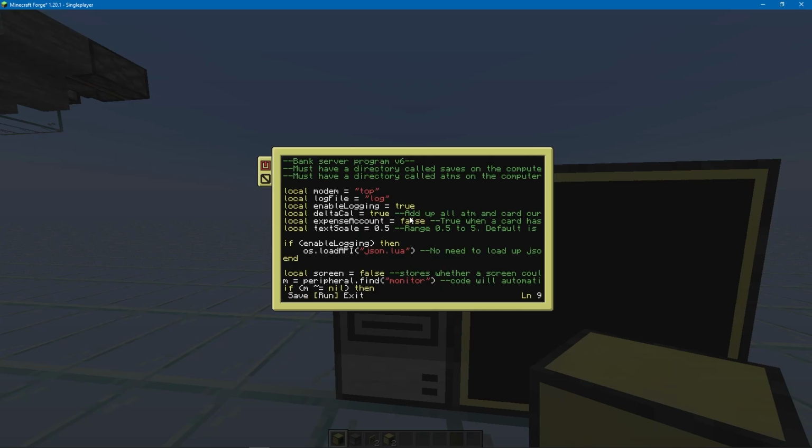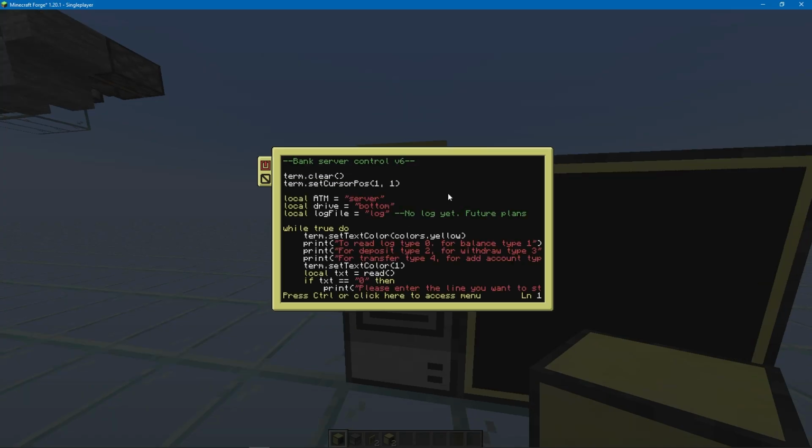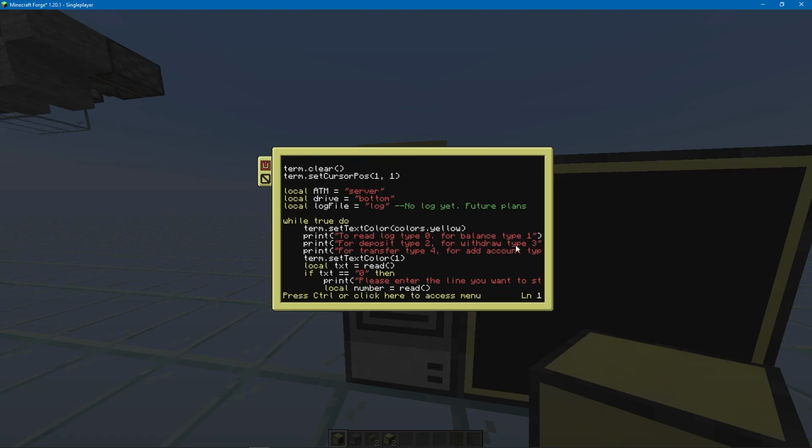Now, I don't have to change anything here, but if I go edit control, now the control file still needs to be updated to also save what it's done to the log file. So the name of the ATM that will be recorded in the log file isn't super important at the moment, but the location of the drive is very important, and the location of the log file is still important, as you can use the control file to read the log without it cancelling any code, which can get awkward if someone tries to make a transaction while you do that.